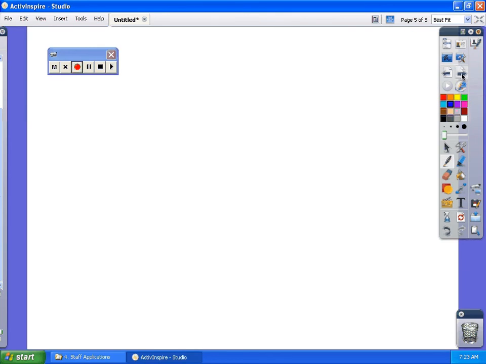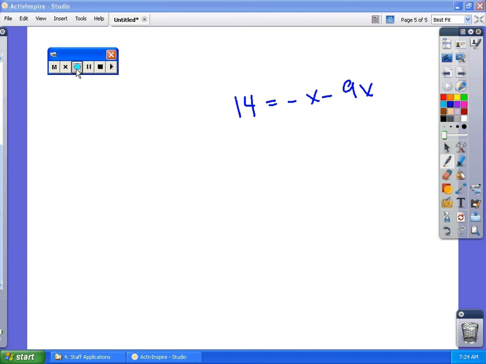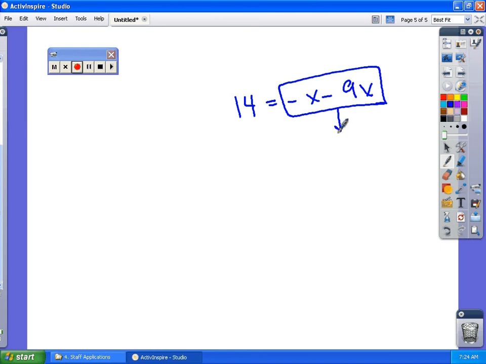Last problem is to solve this particular problem. And you'll notice that I actually made a mistake. If you were doing this at home, this is actually a good test. Don't forget how to solve. Just because we're doing quadratics, you're still going to be able to solve regular equations. Here you would have to combine everything on the same side. I meant to make this a quadratic, but the way it is, you get negative 10x equals 14. If we have to solve, all that means is you want to know what x is, so I'm going to divide both sides by negative 10, and you're left with x equals negative 1 and 4/10.